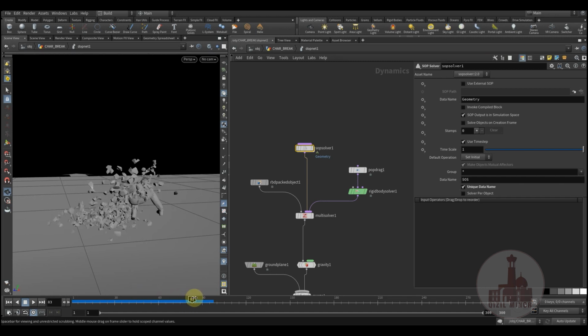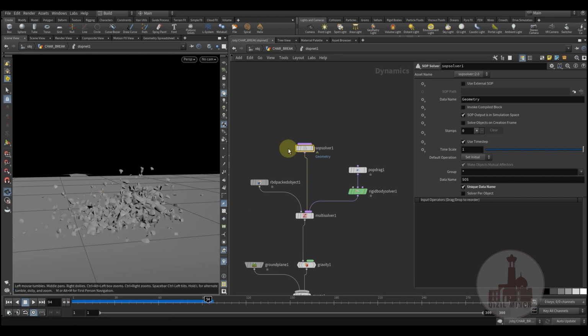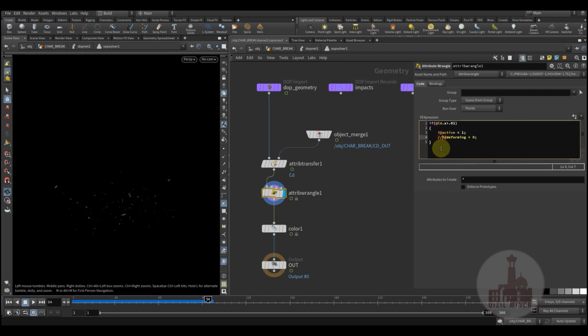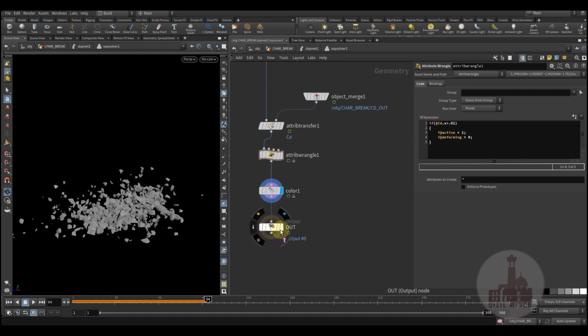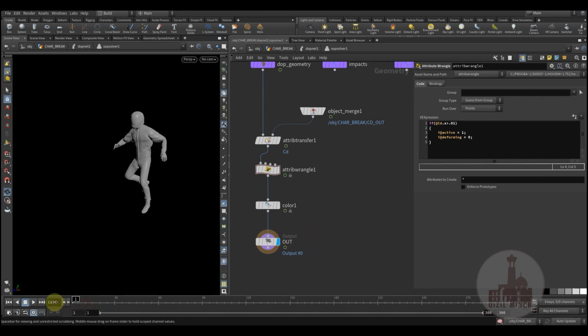So to avoid this, we are adding a deforming attribute, which is 0, so no animation is happening while we are running our simulation. Then I'm just adding color and add geometry.